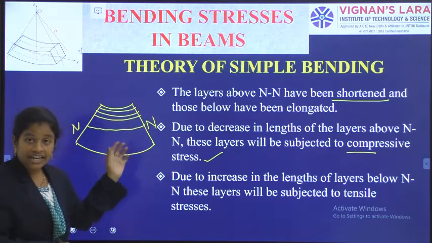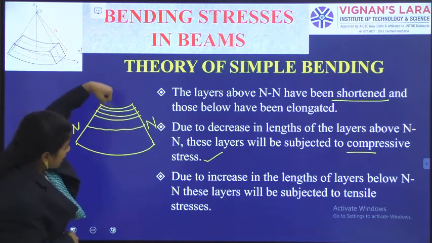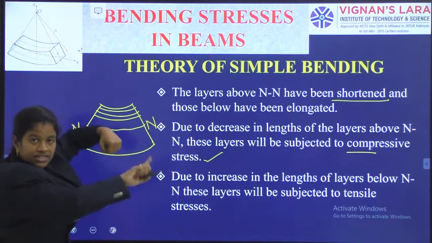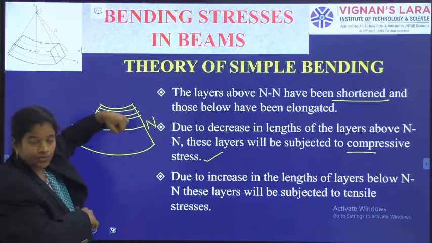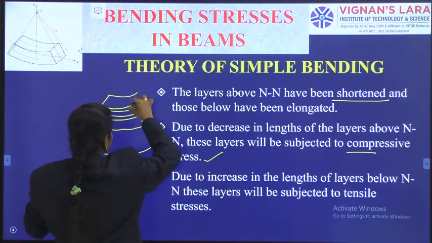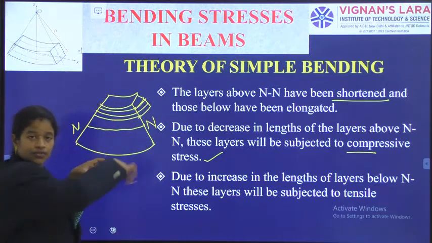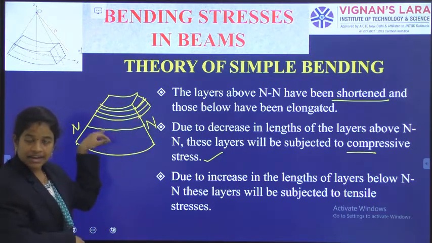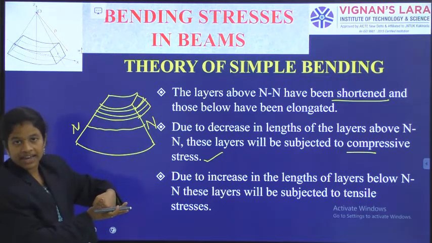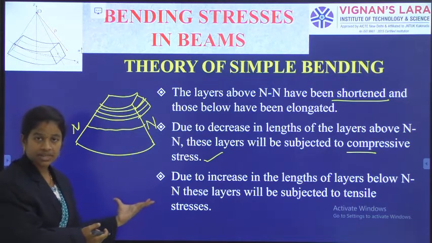As the length is shortening there, each layer like this, I am observing the side view of a pile of slices. Okay, so a number of slices were there and I am giving some load like this. All the slices are taking an arc shape in the side view. Like this, slices will be there, layer by layer they were placed and piled up. Now on that pile I am giving the bending action, and in the top portion I can observe some shortening. In the bottom portion we are observing some elongation.